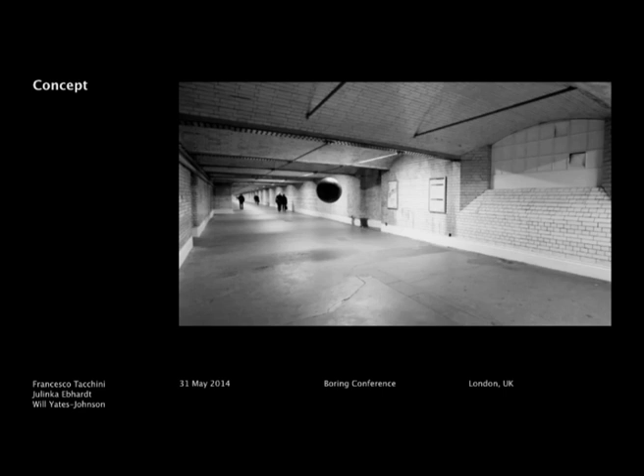It's a sort of passive recorder that goes through space. We thought of it as a kind of consciousness, like a human mind moving through the space. It operates at head height and looks like a mysterious object, so we got a lot of really weird reactions when presenting it in public.